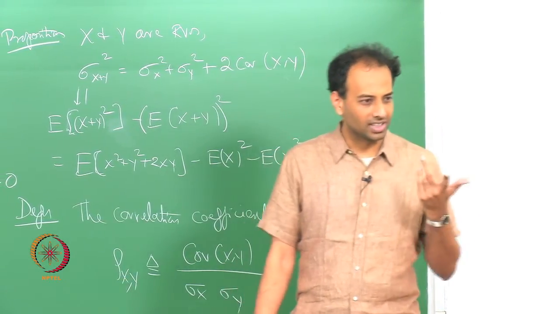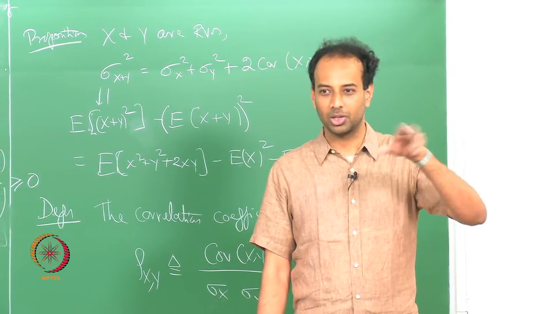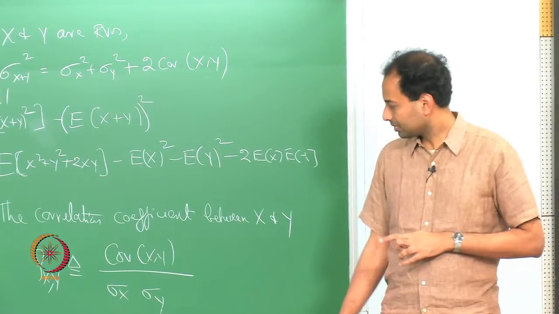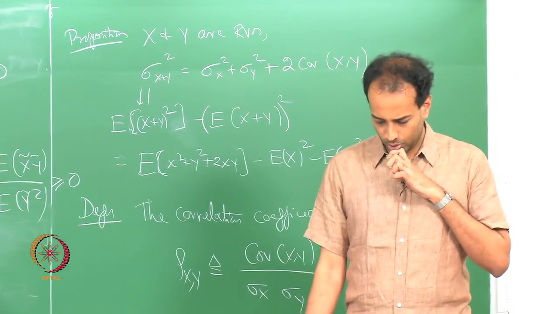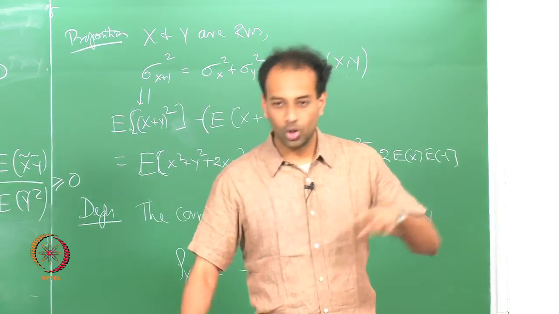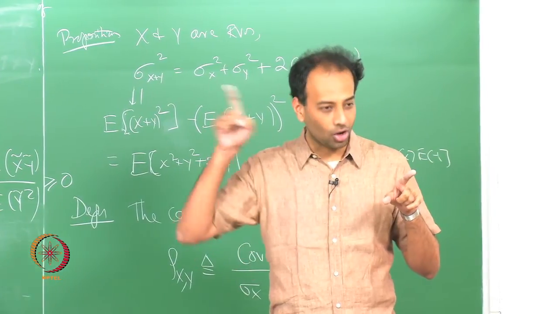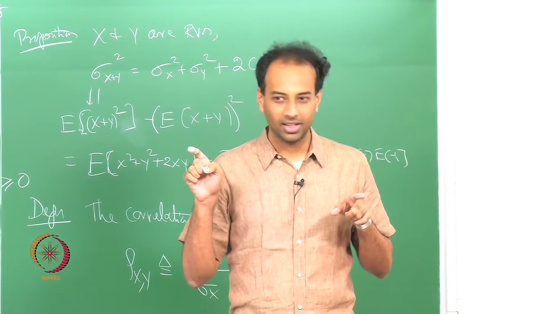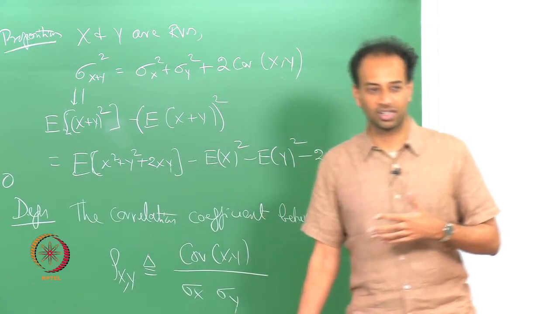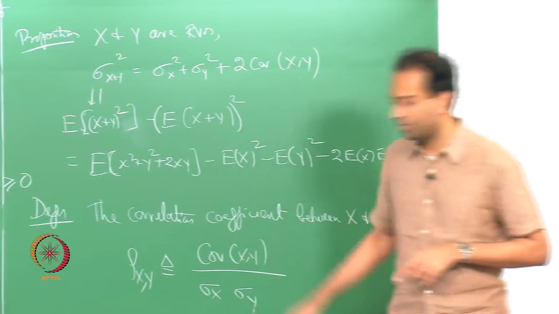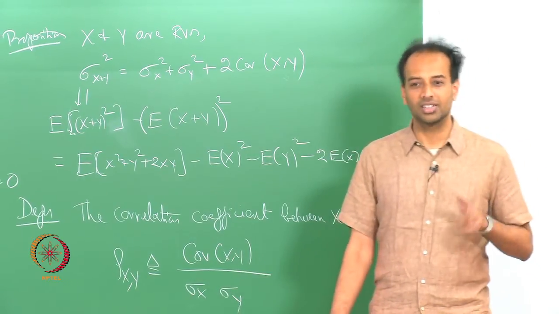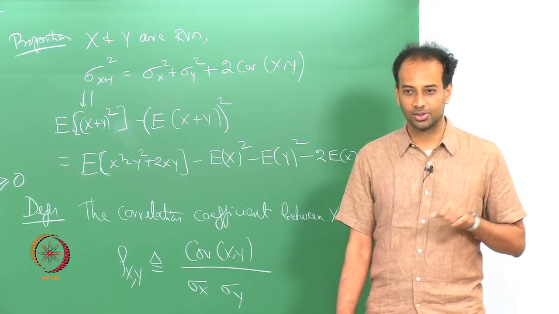And then what do you want? You want bilinearity, right? Bilinearity is, if you have the inner product of a x plus b y with z, you want it to be linear, which is also true for covariance, right? And then you can prove Cauchy-Schwarz holds, right? Cauchy-Schwarz obviously holds. There is one little thing that remains. You want inner product of x with itself to be always greater than or equal to 0, correct? And equality holds only if x is equal to 0. That is one of the defining properties of an inner product, correct? So, if I claim that covariance of x y is in fact behaving like an inner product, I want to establish that covariance of x comma x is greater than or equal to 0, correct? So, what is covariance of x comma x?